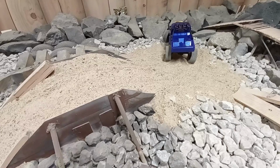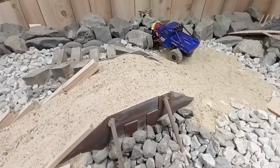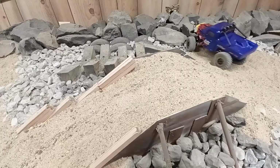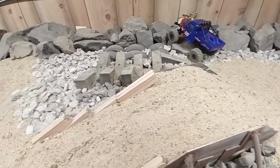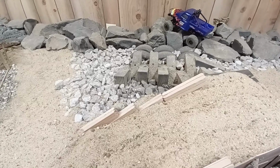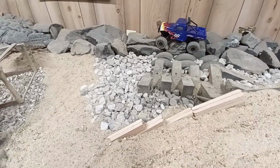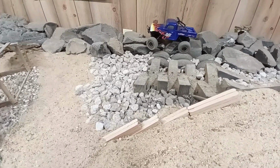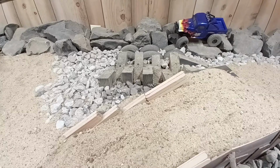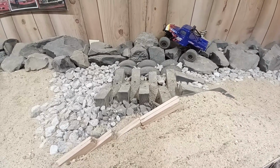Stop right there, back up, turn around, and then we'll come back across and see if we can't hit some rock over here without getting high centered like I just did. Back a little bit. Oh, too much. Yeah, like I said, not everything we got here is capable of being used on an 18th scale. I didn't make a lot of this stuff wide enough.